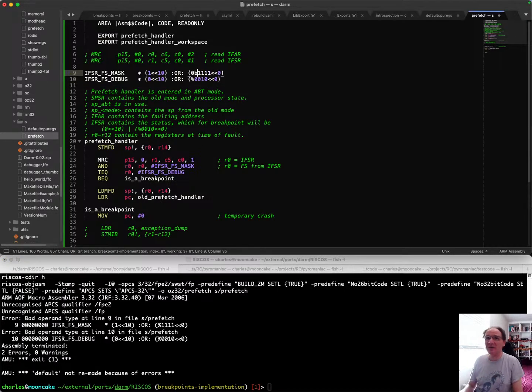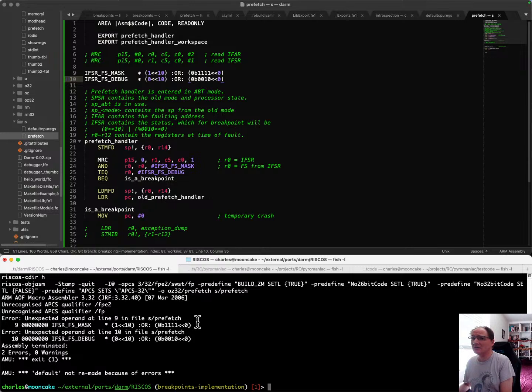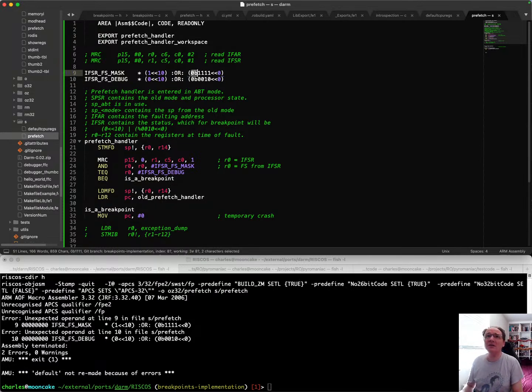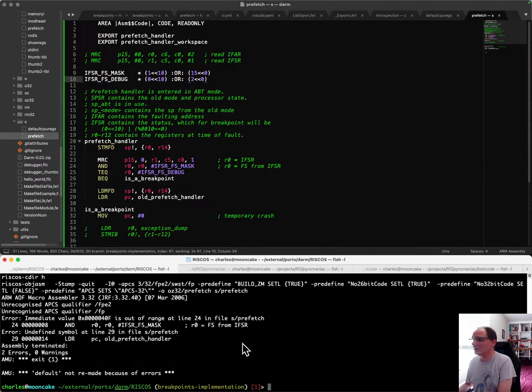Does it need that to be 0b? I don't know. Immediate value is out of range. Apparently it didn't understand either of those.